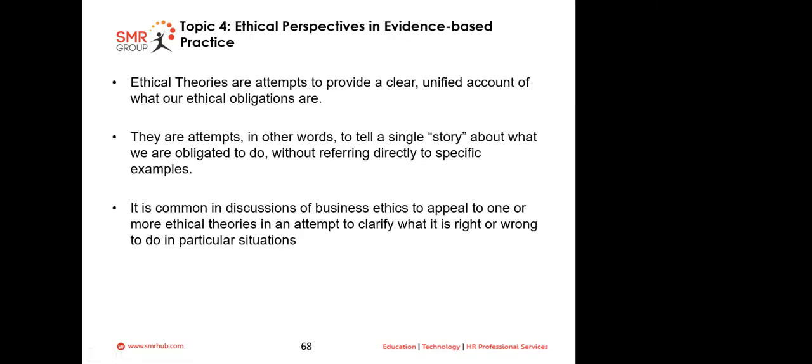Ethical theories, some of us may have learned this in our university days. They are there to actually give us very good guidance on what our ethical obligations are. They help us build a single storyline that we must follow no matter what. As a human being, this is how we conduct ourselves, or as a boss, this is what we can or cannot do. And every other boss in the world knows this is the ground rule. So in the field of business ethics, they do appeal to one or more ethical theories in order to determine what is right or wrong in particular situations.